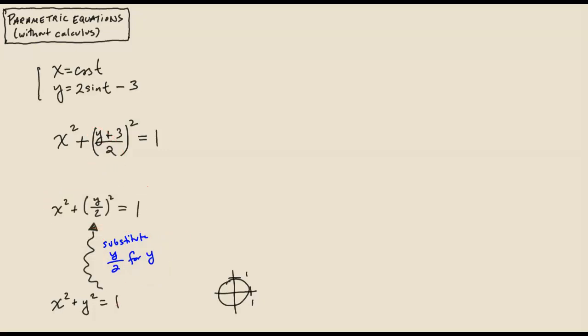Well, what geometric transformation corresponds to this algebraic transformation? If you substitute y over 2 for y, everywhere y appears in an equation, what happens geometrically to the graph? That's a vertical stretch of the graph by a factor of 2, because any coordinate pair, x, y, that satisfied this equation isn't going to work here anymore. This is going to be too small now, because the y-coordinate is being cut in half. So you have to double all the y-coordinates to satisfy this equation.